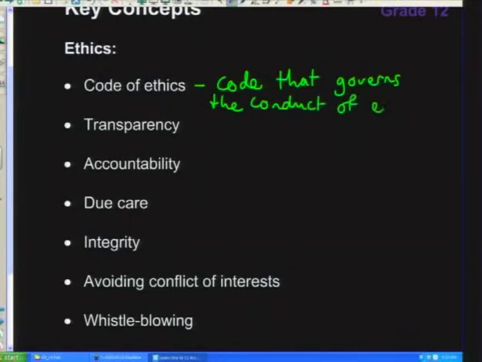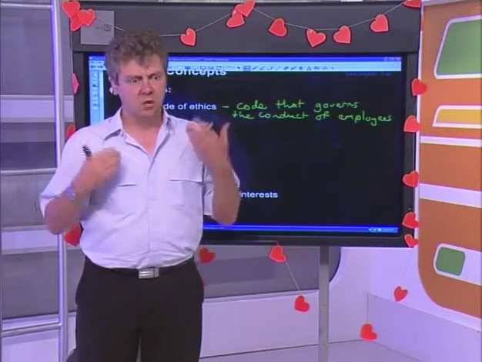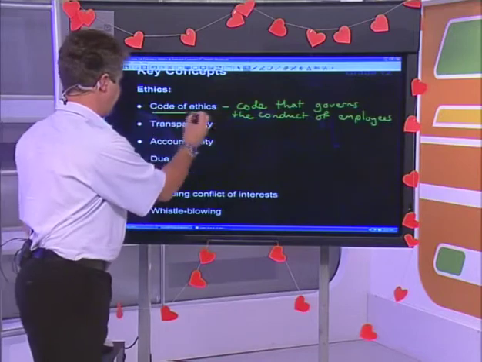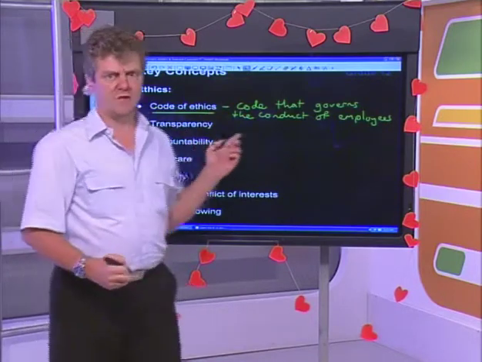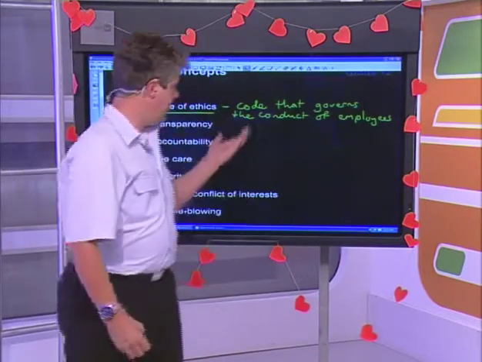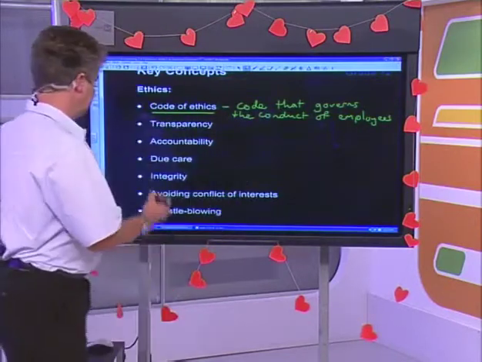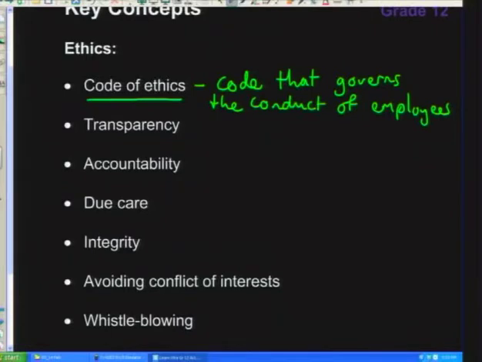And at various schools, you might have a code of conduct which tells you what you should do, how you should wear your uniform, what is the right way to treat your teachers, what is the right way to show respect to your classmates. That would be a type of code of ethics. And a business can use a code of ethics in order to help its employees behave in an ethical or in a good manner.